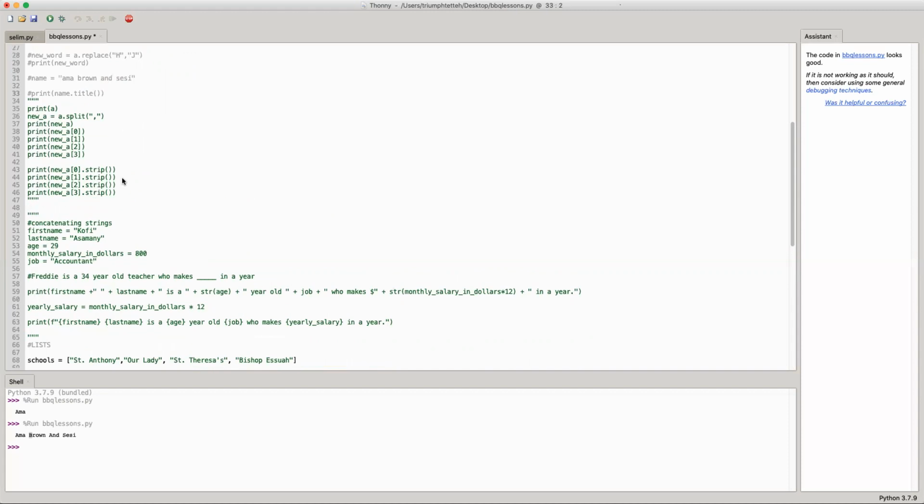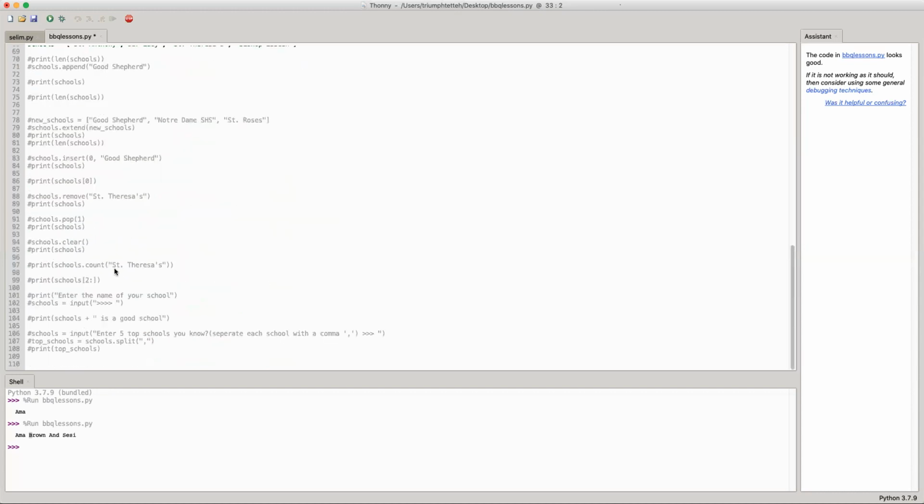Okay. Now we spoke about split in the sense that split allows you to get individual items or elements from the string. So if you have a string and you want to split it, first of all, you need something to serve as the point of splitting, right?